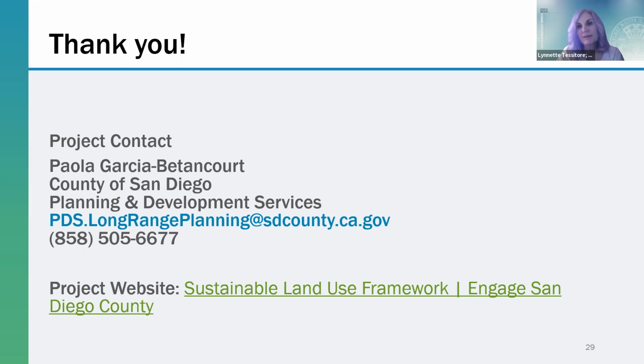There's a lot going on at the state level and the regional level, and even at the local level. So we are hoping that through this framework and through this effort that we will be able to bring this together into one cohesive approach going forward. So that's what the framework is, to provide a framework within which we can all work, with all these different efforts that are occurring.